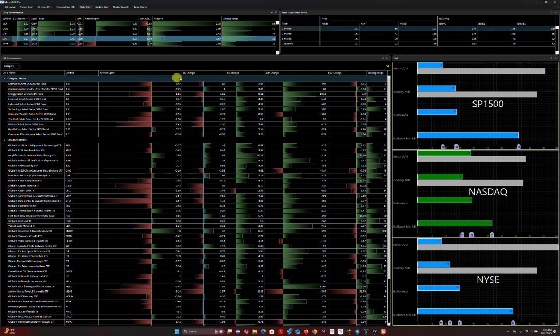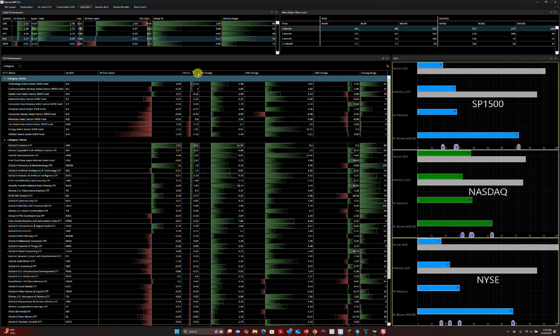If we look at the sector perspective, and we look at performance on one-day change, you can see technology really led this market, and communications. So if your portfolio was up, it means you probably have a lot of tech stocks because that's where the strength was in the markets on Wednesday. What led? Uranium, tech software, semiconductors, internet, genomics, artificial intelligence, robotics, NASDAQ cybersecurity, blockchain, telecommunications. This was a tech-driven day.